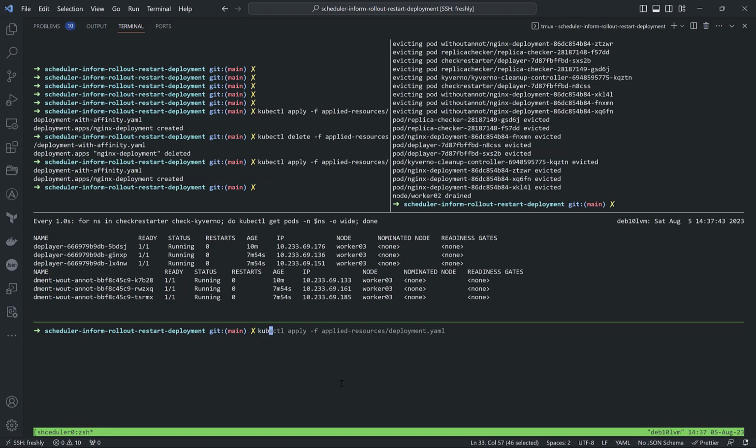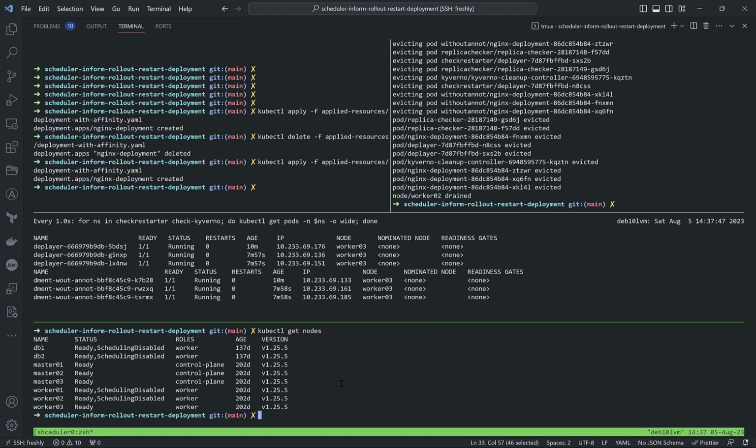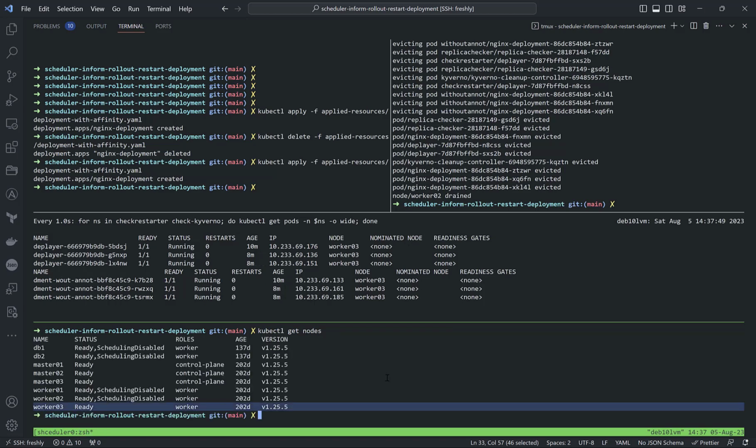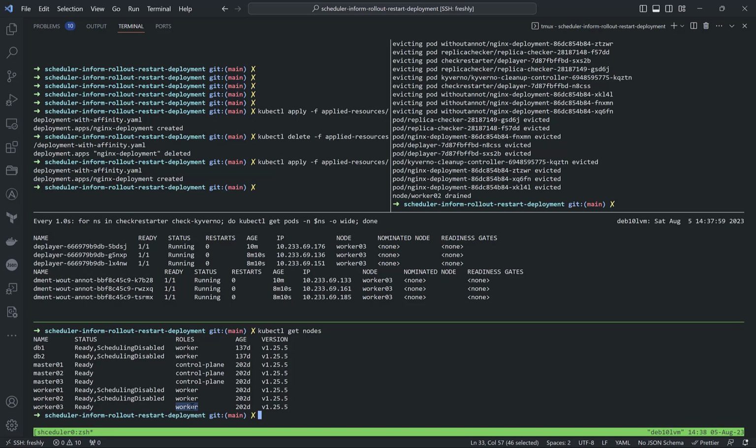So right now we get nodes, and I have one worker in ready state, and the cron job which I wrote is not in active state. I will activate it and see the log output. In case of only one worker in ready state, it will not do anything.